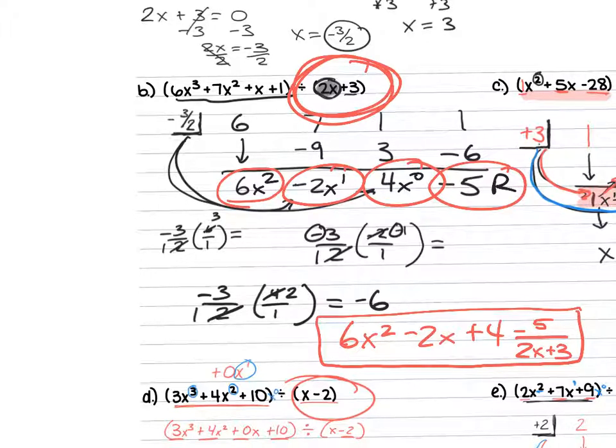What was difficult there is two things. When the divisor, the little thing on the right, isn't just an x by itself, you have to solve it. Set it equal to 0 and then solve it. And once you do, that is the number that you are putting over here. And then this became even harder because it was a fraction that we were multiplying, and people don't like multiplying fractions. I get it. I see everybody's reaction when you have to multiply a fraction. It is clear how you feel about that.